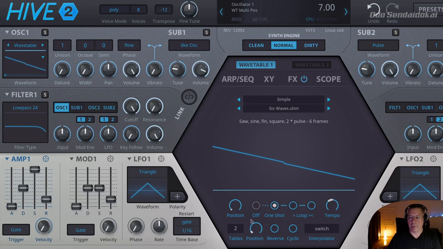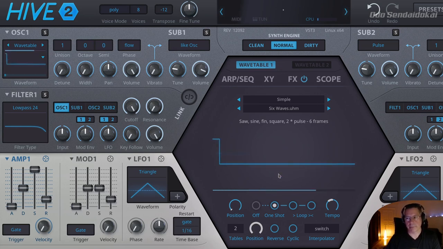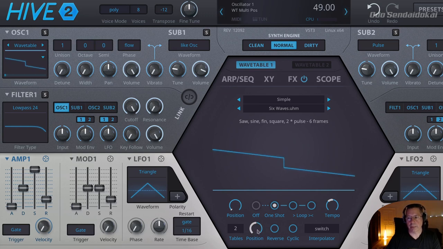And so with this position knob, I can switch between the first and the second or something in between. So I get a mixture of both boxes. So if I play this, the 4, 5, 6 waveforms are played. And if I put that back, the first are played. And if I put it somewhere in between, a mixture of both are played. Like this. And you can put that up to 16 different boxes. That does make sense with six boxes.